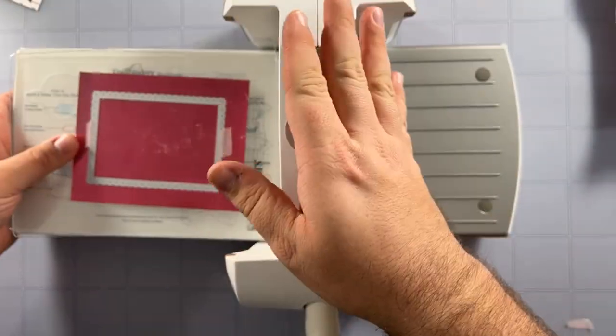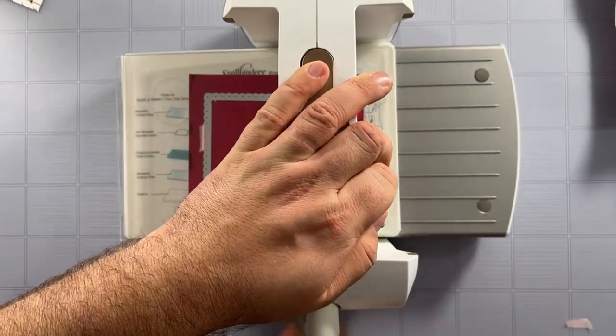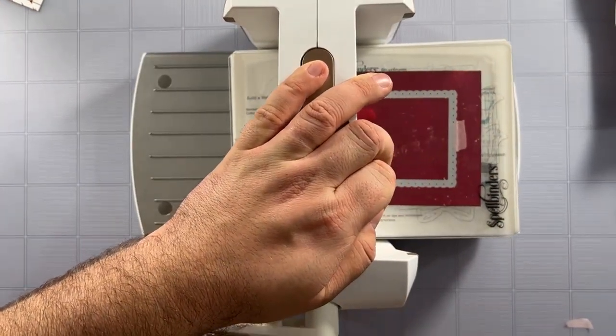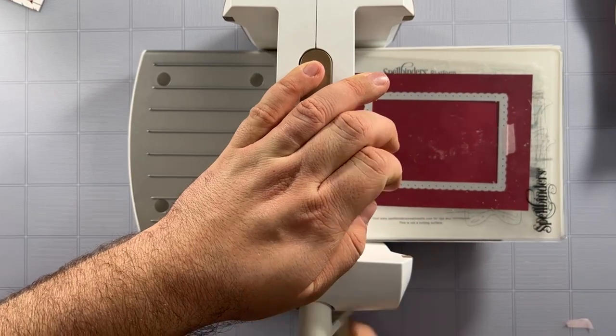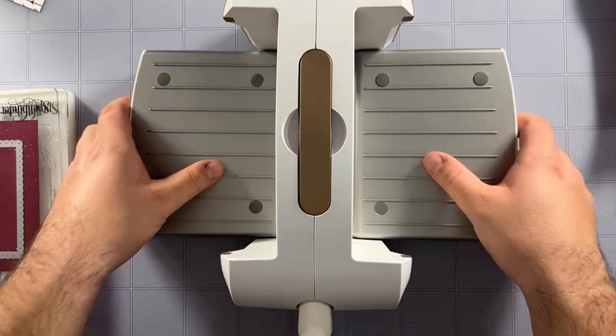All right. Process this through. There we go. Oop. Yeah, I think that should be good. Oh, and I forgot that I'm gonna have to poke all those little things out. That's okay.